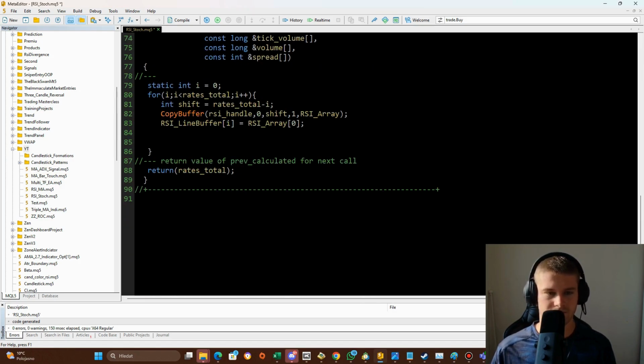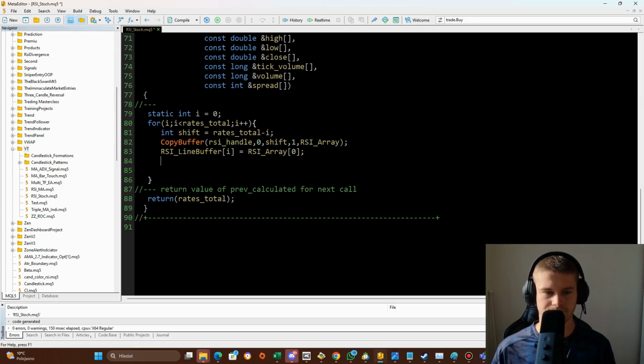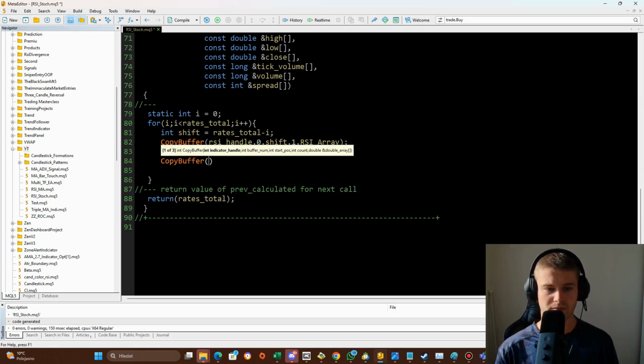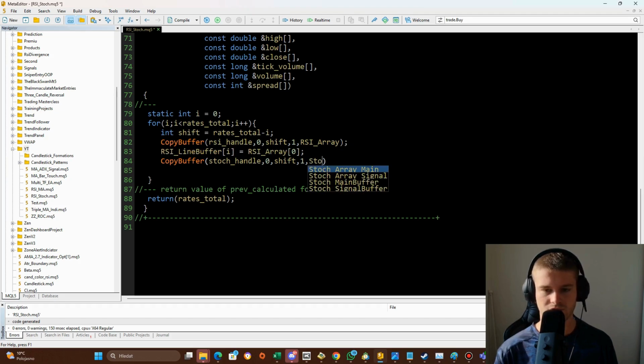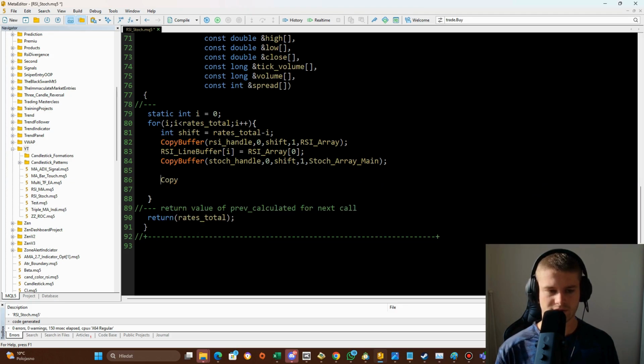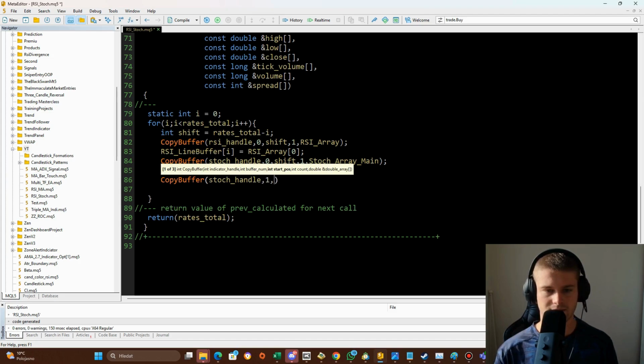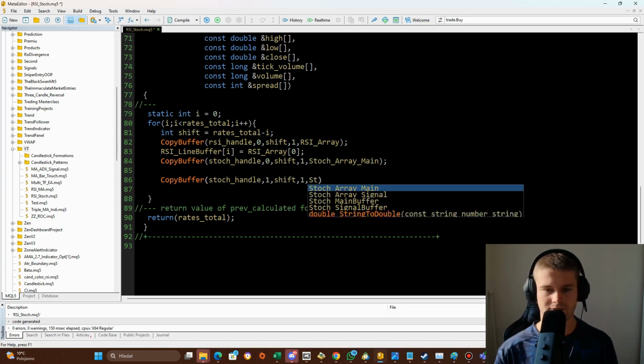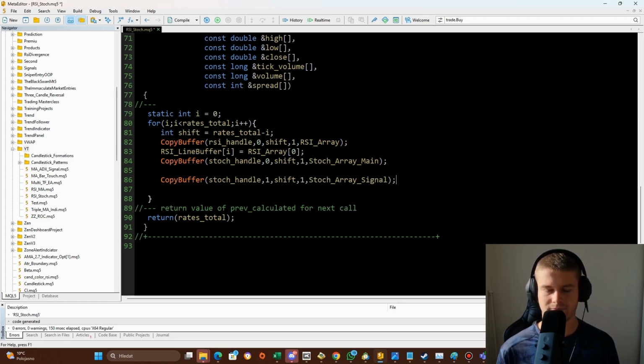So let's do the same thing. CopyBuffer stochastic handle, buffer number 0, so this is for the main line, starting position is shift, count is 1, and we will store this into stochastic array main. And then the same thing for stochastic handle, buffer number 1, shift, 1, and stochastic array signal. Perfect.